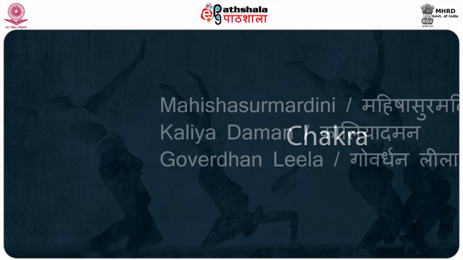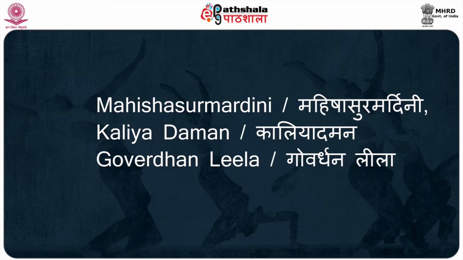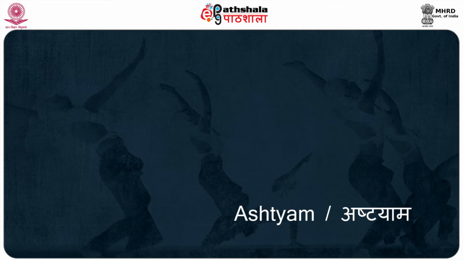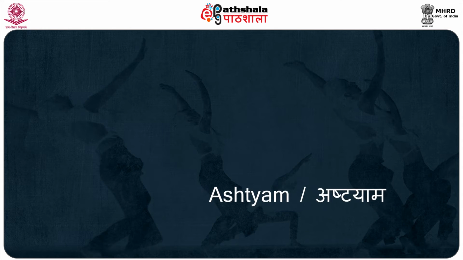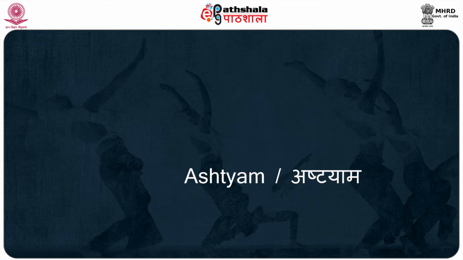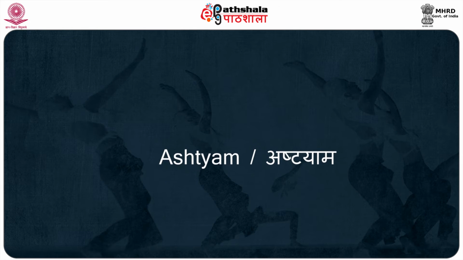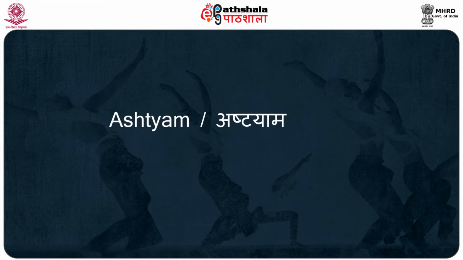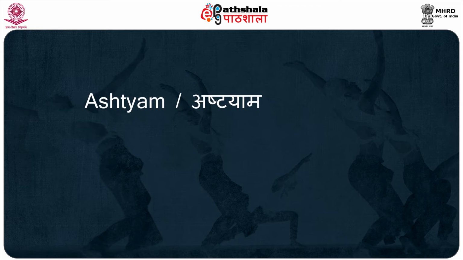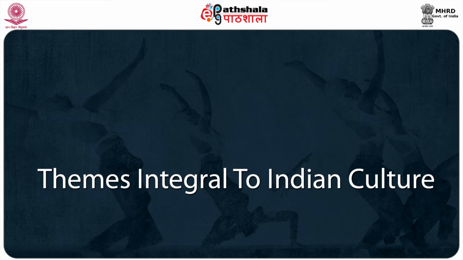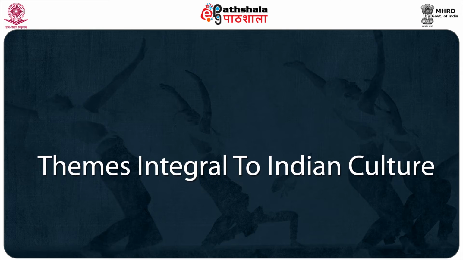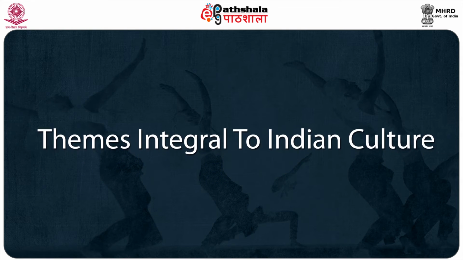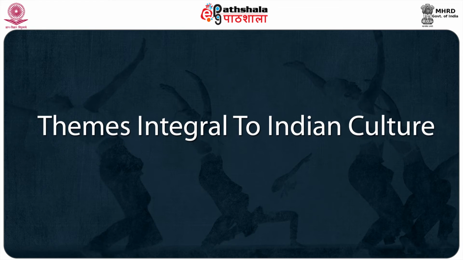The next year saw Mahishasur Mardini, Kaliya Daman, Govardhan Leela, Asatyam in 1992, followed by Yagna the same year, which made everyone sit up and take notice of the fact that Daksha had arrived with a dance company of merit. The intricate development of esoteric themes integral to Indian culture stood transplanted for the stage, a feat in itself.